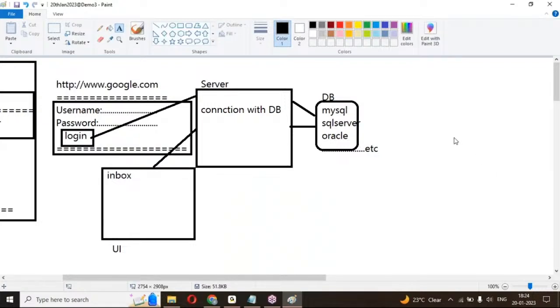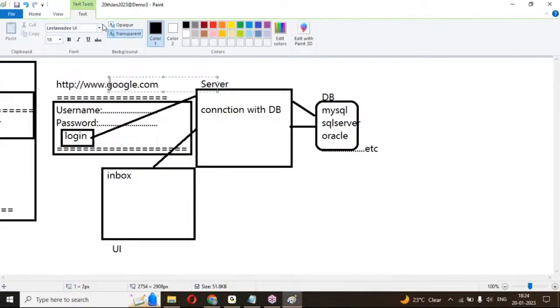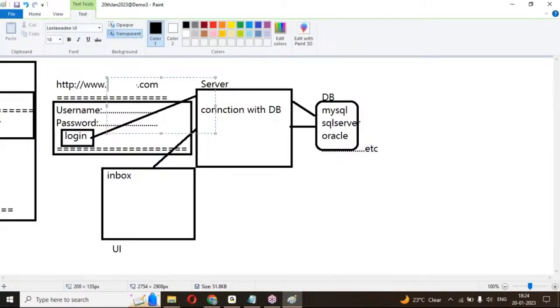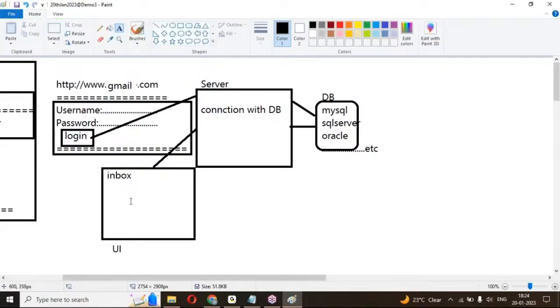Whenever we give our input to our application, the next page you get is our inbox page. Suppose it is a Facebook page. That page will connect to Facebook, so you will get the Facebook login page. When you enter username and password, you can submit your data to the inbox page. Or if you connect to the Gmail inbox page, you can see it here.